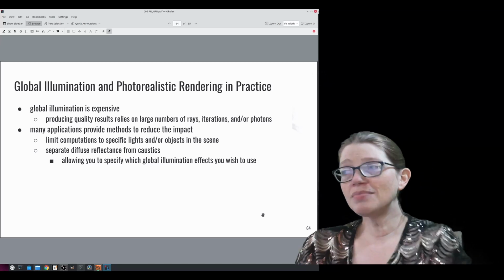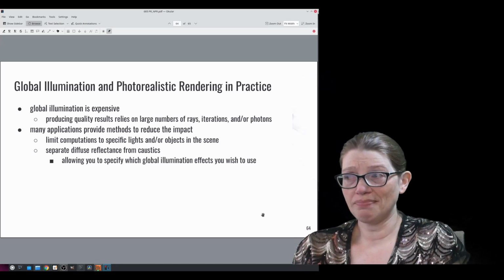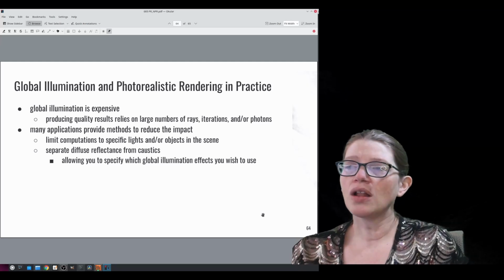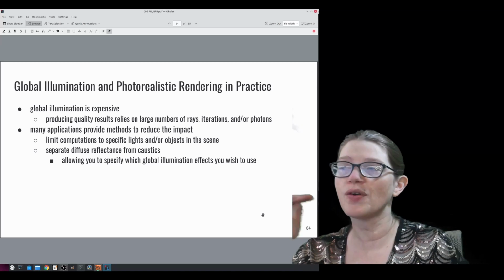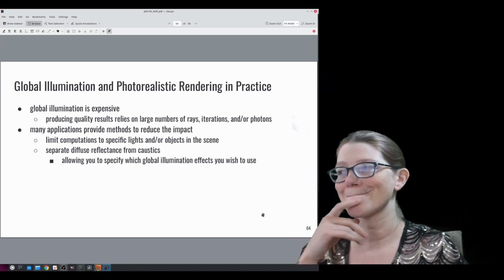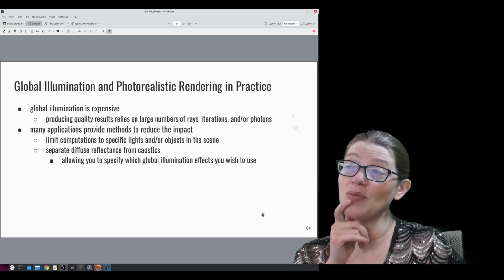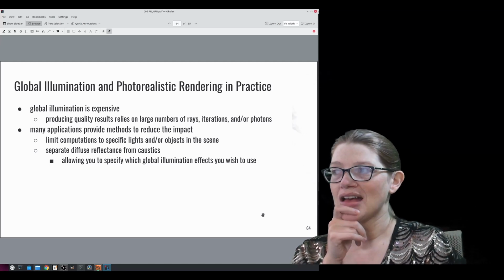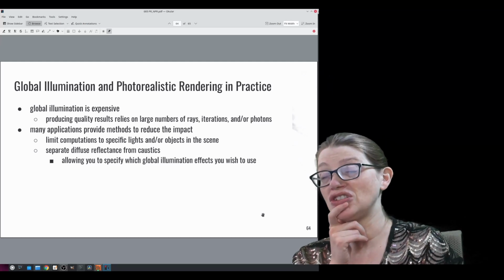And a lot of the time too, we're just using textures because we get a good result and it's really cheap. So global illumination is the desired thing for photoreal rendering, but it's really expensive. So if you have some way that you can simulate it without the cost, that's often the preferred strategy to go.